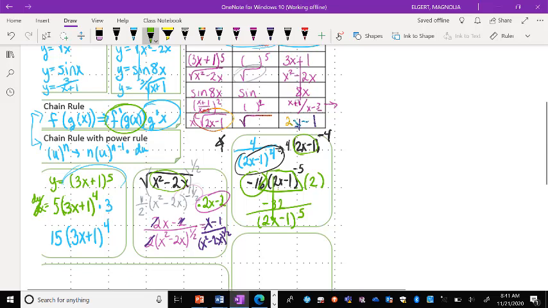That would be how we would do that. You can do that with lots of different problems. Like if you had 5 over the square root of x plus 1, you could rewrite that as 5 times x plus 1 to the negative 1/2, because I would bring it up to the numerator. So this is negative, and then the square root is 1/2. And then you can do the power and chain rule from there. So the chain rule is like an addition to the other rules, and sometimes it actually makes it easier to find a derivative. But it makes it so we can find the derivatives of composite functions, so like a function within a function. Like this is a linear function inside a square root. That's a composite function inside a rational function.